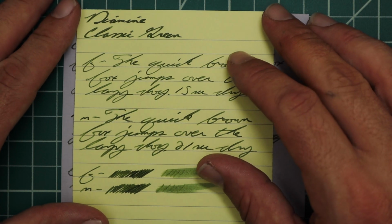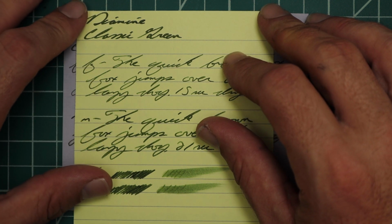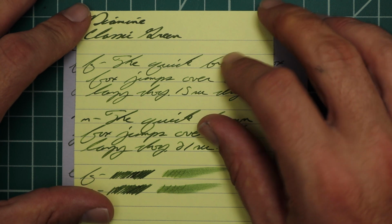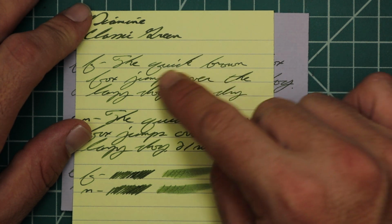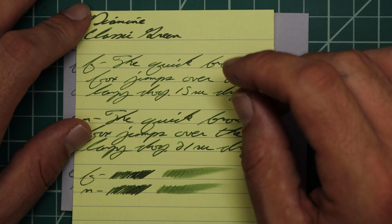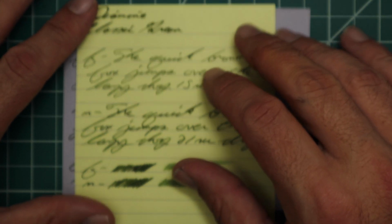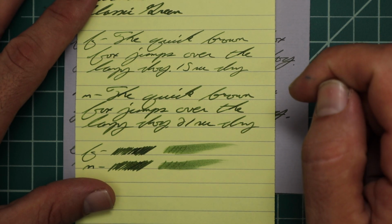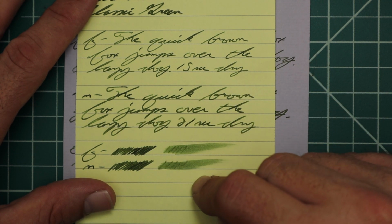It's fantastic. Truly fantastic. The 1.1 gives us no feather, no spread, no halo, no sheen. Not a lot of shading up here. No shade, really. The extra fine gives us no feather, no spread, no halo, no sheen, but shading all over the writing. Little more obvious here in certain areas just because it got lighter with the yellow. And 15 seconds to dry. The medium gave us no feather, no spread, no halo, no sheen, and still shading all over in the writing. Plenty of great shading in jumps.